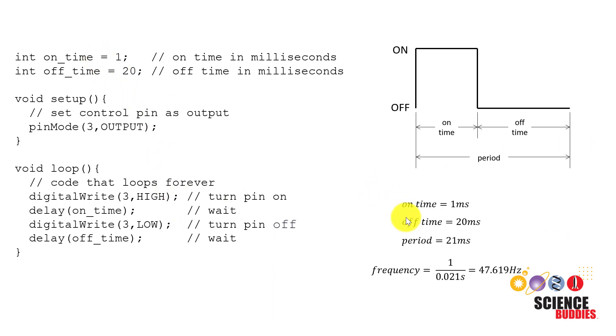If you do the math to see what happens if you increase the off time by just one millisecond—so from 19 to 20 milliseconds, giving you a total period of 21 milliseconds—then you will see that the frequency is 47.619 Hertz. So changing the period by just one millisecond changed the frequency by over two Hertz. Well, ideally, especially when adjusting the stroboscopic effect illusion, you would like much finer control of the frequency so you can adjust things one Hertz at a time or even less.